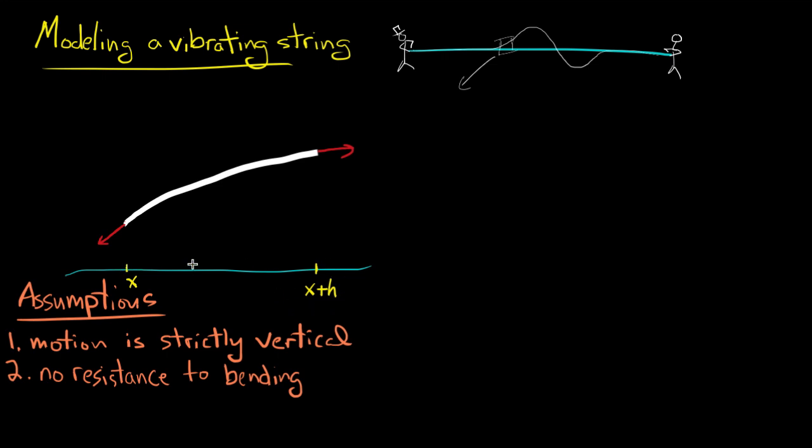So we have a very small horizontal distance that this segment is sitting above. Now that we have a label for these things, let's call the magnitude of this tension force T. So T is not a vector, it's just a magnitude. Let's call it T of x plus h, at some fixed point in time, lowercase t, and the magnitude of this vector will be T of x, comma t. So this T is just some function which says what is the tension force at that particular point on the string.